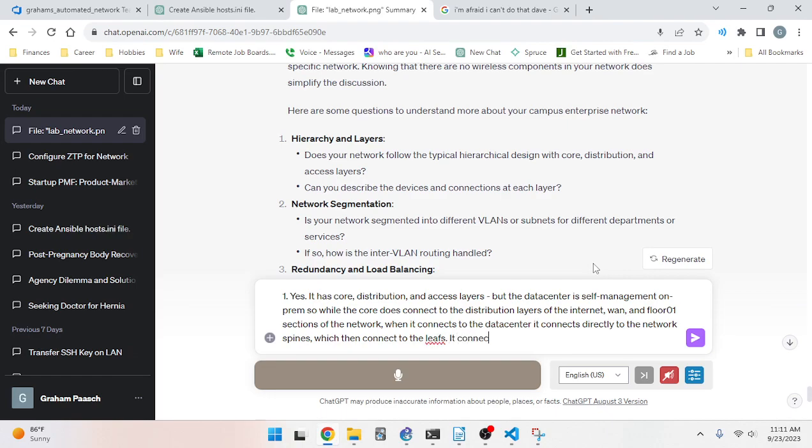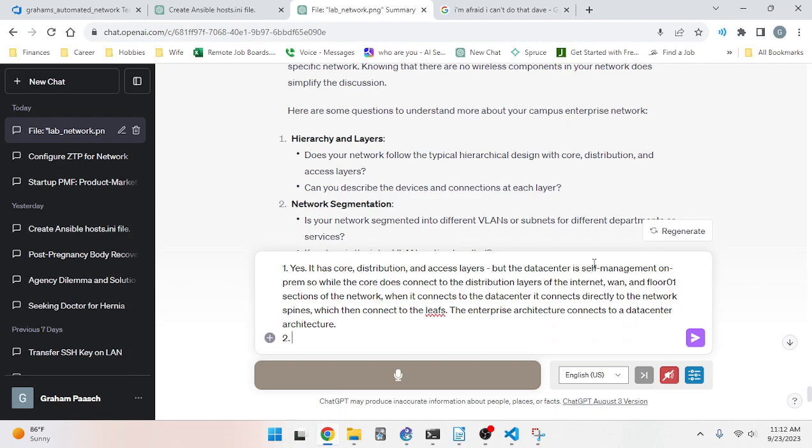The enterprise architecture connects to a data center architecture.